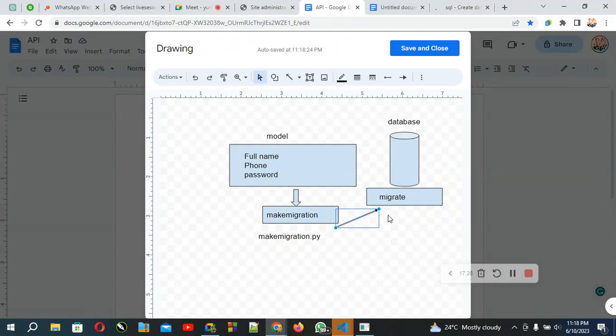Okay, this is what is happening here. The Django system has been able to structure all our programs and all the information we need. It has been written, well explained, and well structured. After that has been done, the next command we are going to run is migrate. Immediately you run migrate, all the information you see here will be moved to this place. We now have the full name, the phone number, and the password inside this database.